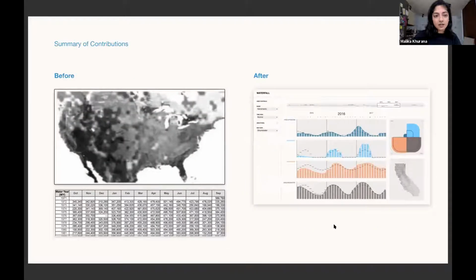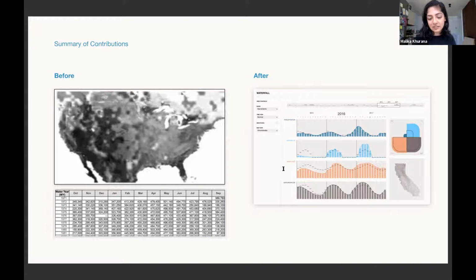And again, to summarize our contributions here, before there were these different layers of data in different formats. So there's a geotiff image from GRACE, and then basically CSVs for the other data layers, all from different places. And now we have this tool to really easily and intuitively see the time relationships between these different layers all in one place, alongside getting that spatial view of it too. And we see a lot of ways that this could continue to be more useful as we build in even more functionality.